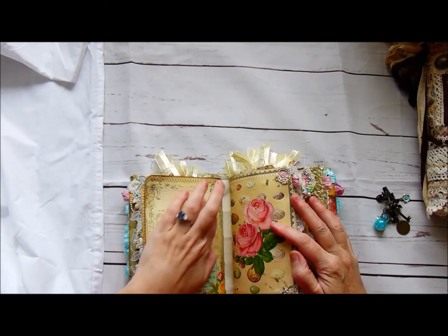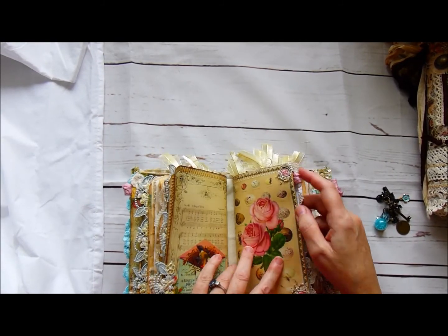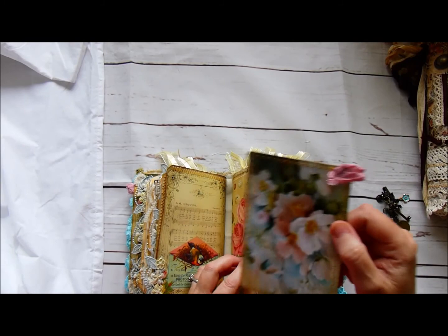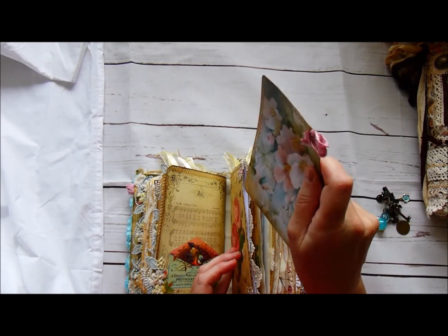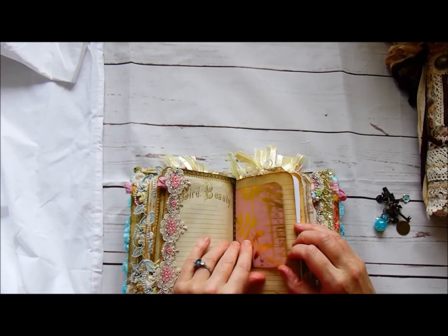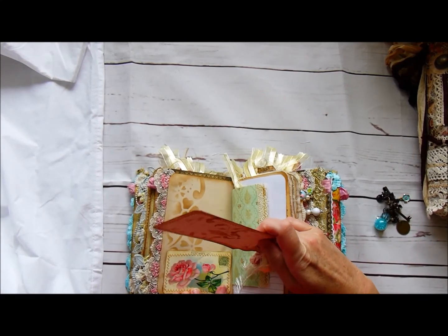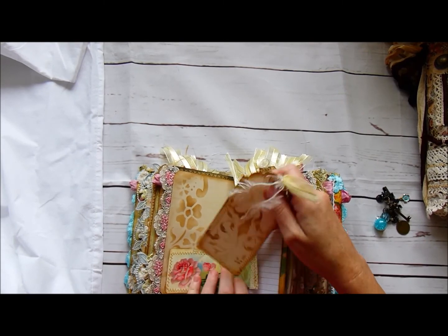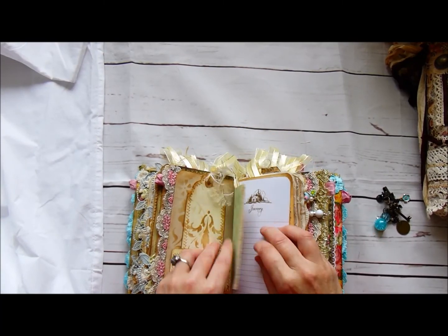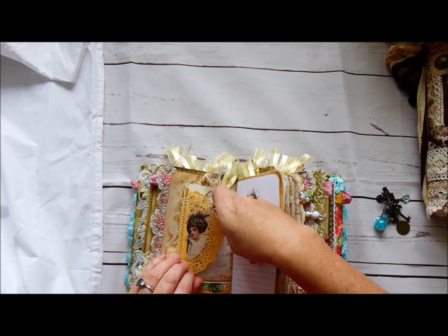This second signature — this one was the green and lemon trim mainly. This one I've done pink and gold to pick up the pink roses. If you pull this little tab, there's some lovely flowers and an index card at the back to journal on inside. 'Bird of Beauty' again. Another piece to journal on, stenciled. Another pocket down here, just with a little card. I've made a stitch down again onto coffee dyed and stenciled, left it plain. Another piece of nice card from my stash with some lace and a doily.